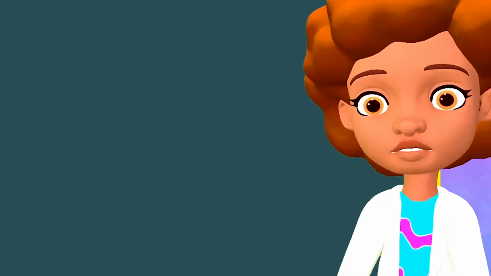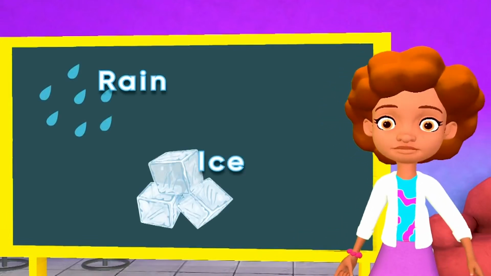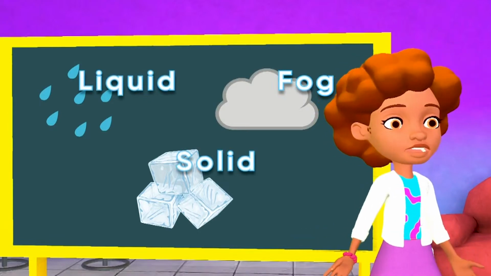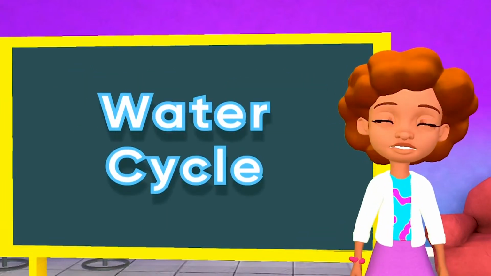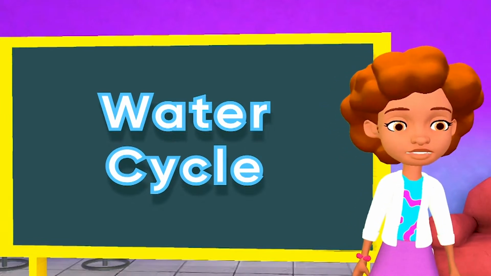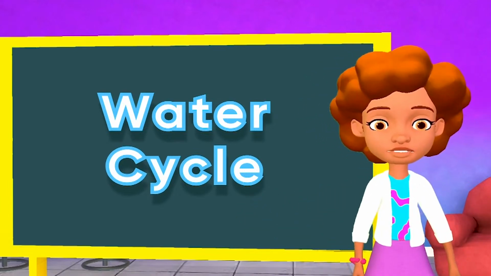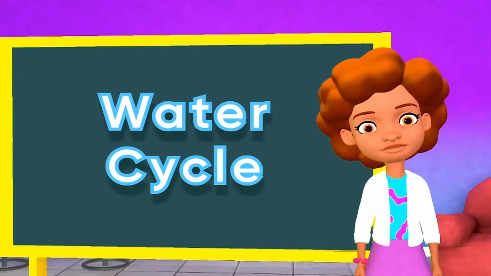Water has many forms. It is all around us, even if you can't see it. It can be found as rain, ice, and fog. It can change from a liquid to a solid to gas form through something called the water cycle. The water cycle refers to how water moves within our planet and atmosphere. It is a large and complex process, but let's break it down in 4 simple stages.